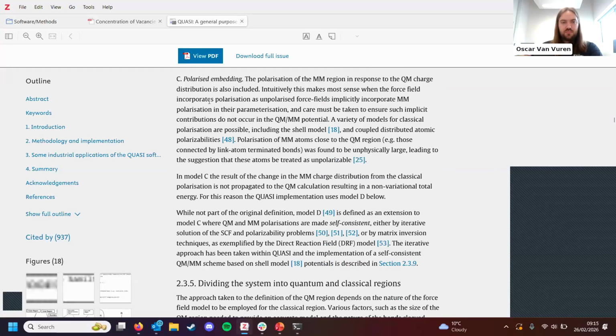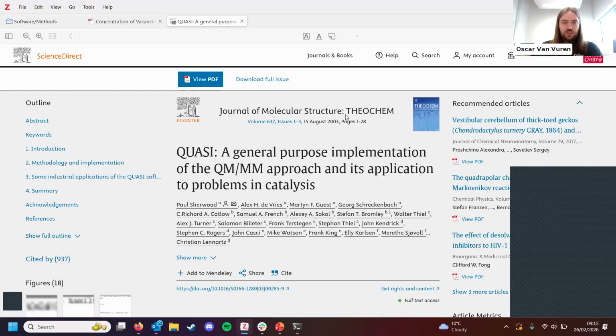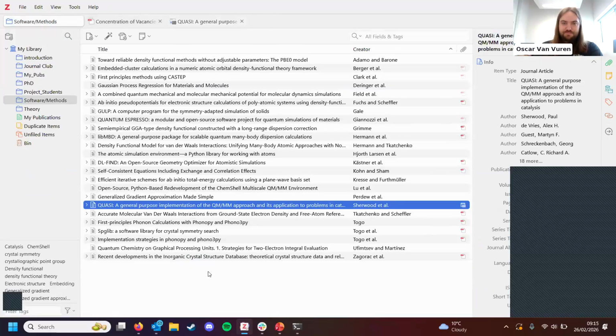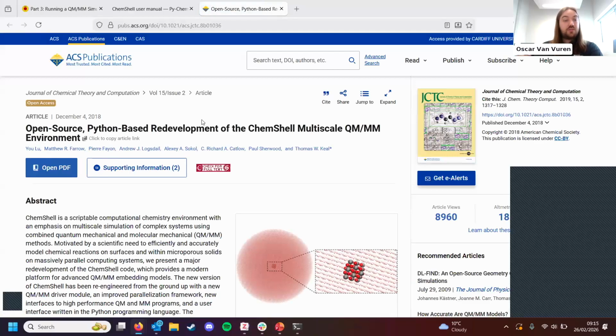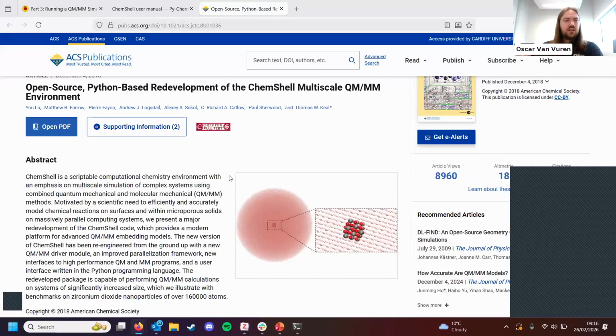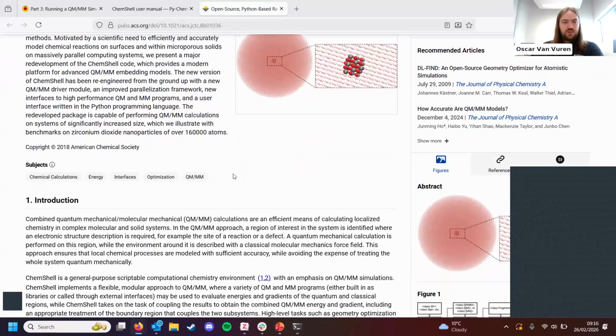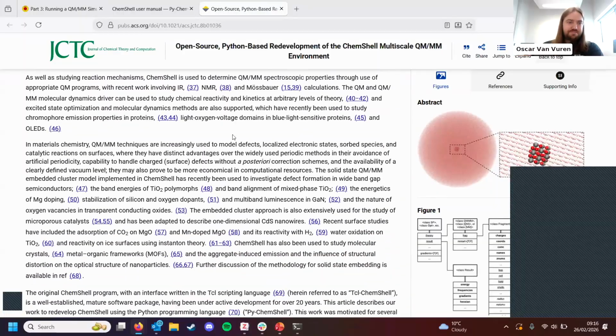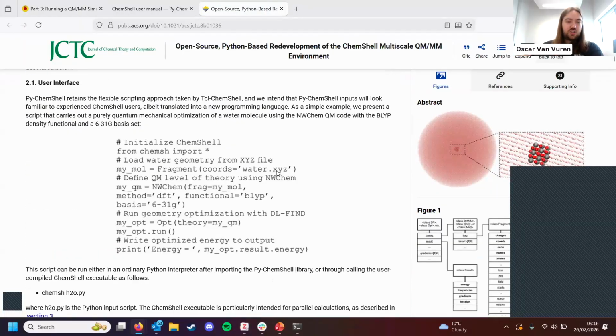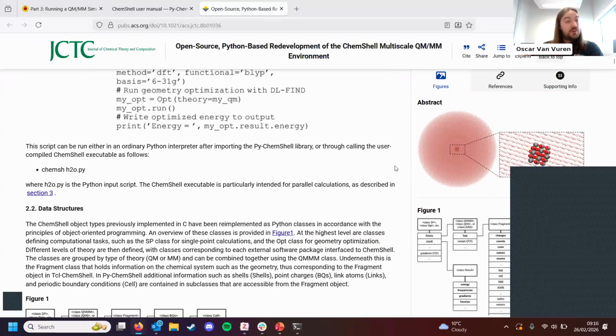So that's the foundational paper from 2003, and then for the version we're using, there's this paper from Lu, which is about the Python redevelopment of ChemShell. It reiterates the work presented in the previous paper, but goes over the Pythonic implementation and the development that has happened in ChemShell since the QUASI paper was published in 2003.